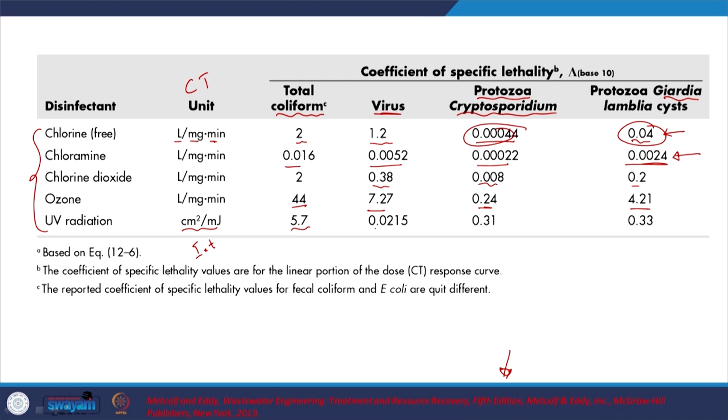UV, with respect to virus, looks like it has limited effectiveness, but again it depends on the kind of virus and the type of RNA that it has. But with respect to fecal coliform and Cryptosporidium and Giardia, you see that it does pretty well. So the choice will depend upon what you are trying to achieve, what's prevalent in that wastewater or water, and so on and so forth. But obviously there is no one particular agent that's effective against everything.